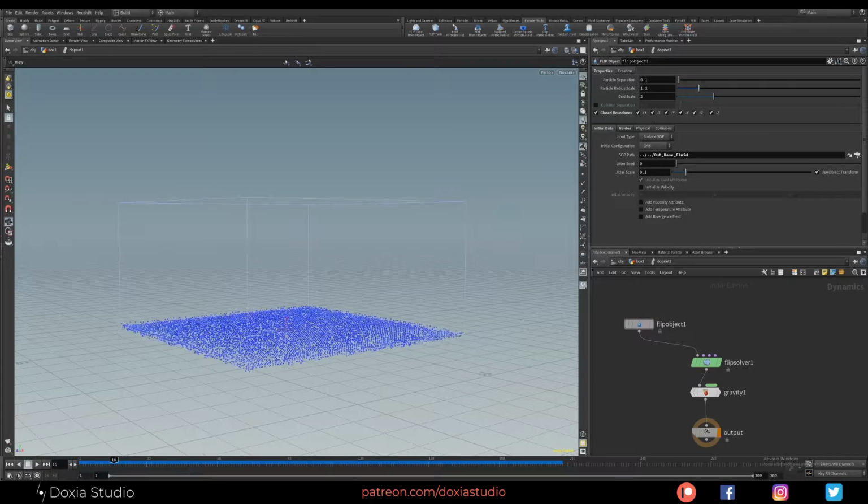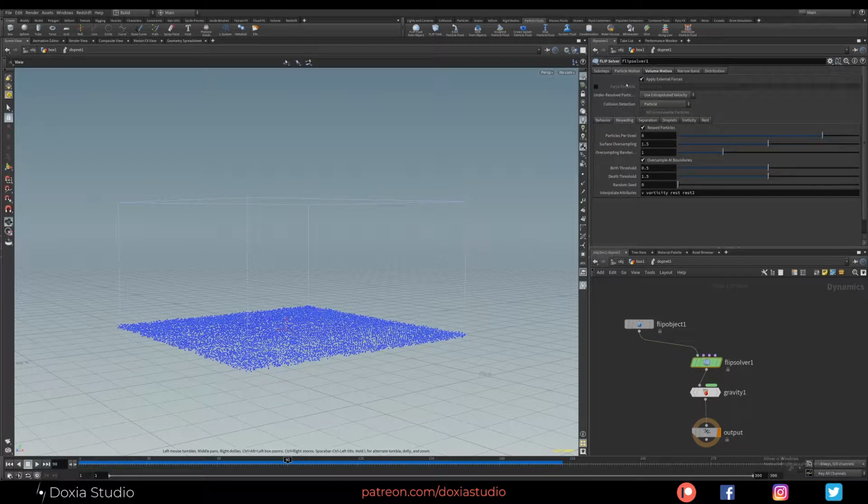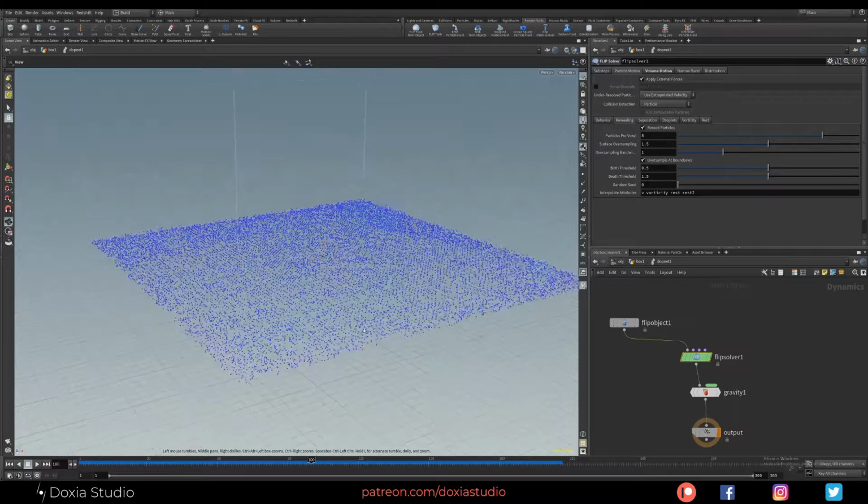And let's do some things. You see some particles are getting born right here, because we have some reseeding on our particle motion. If you want to render it like that, I like to render the FLIP solvers with particles to get that effect like sand.